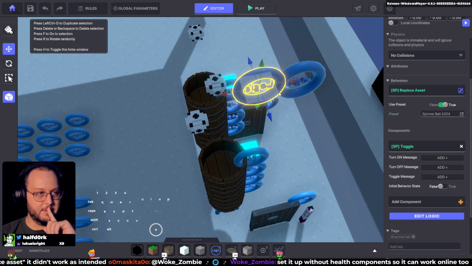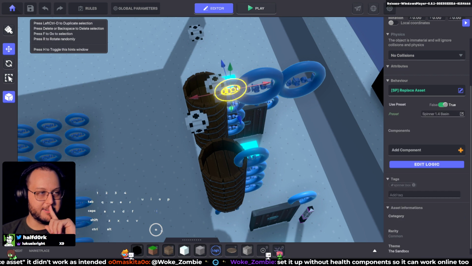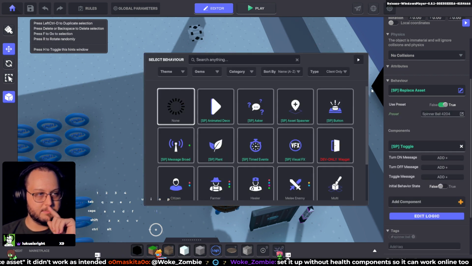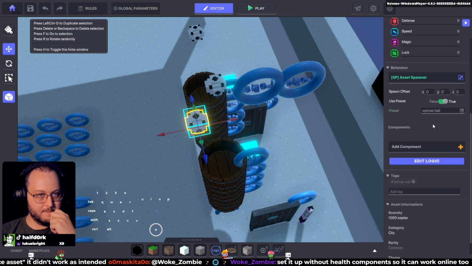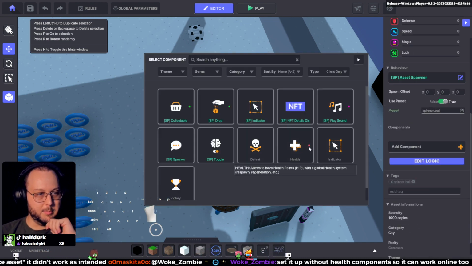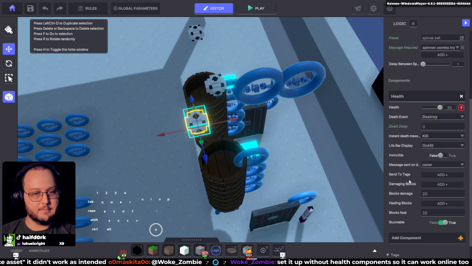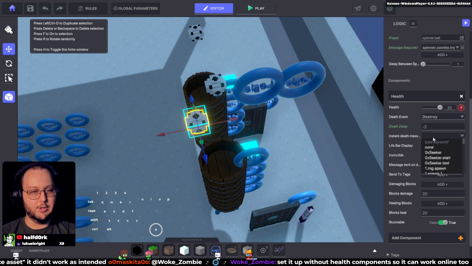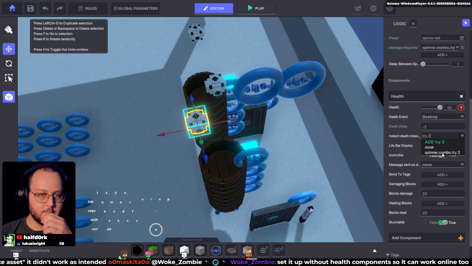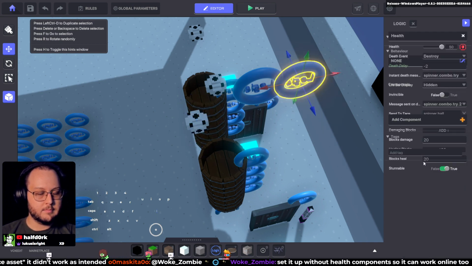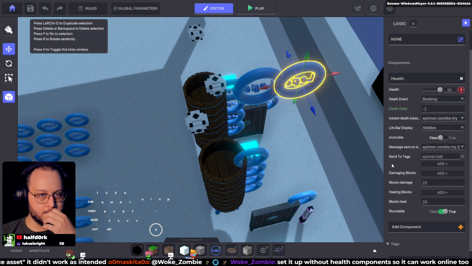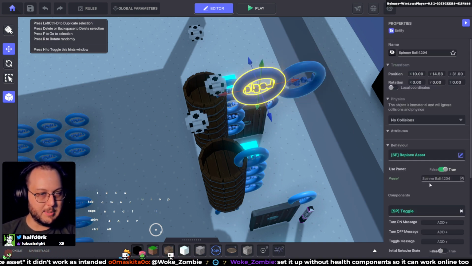Okay, so I am going to use an asset spawner here to spawn the asset spawner. The asset spawner will be removed on the try to message, while also simultaneously spawning the next one.